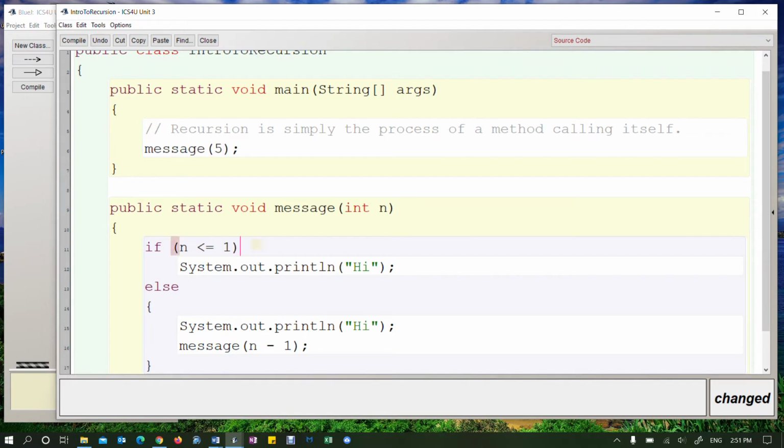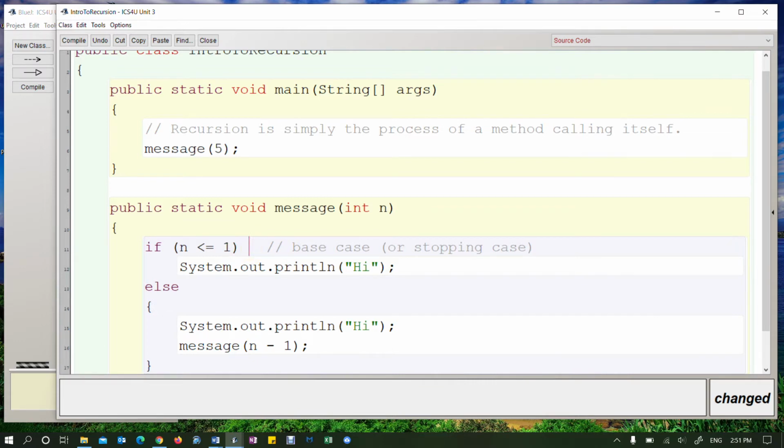All right, so this is called a stopping case, or it's also called a base case. And this is very important in recursive programming. You're going to need to have, usually, an if statement that determines when this recursion will end. So this is called the base case. It's not always 1. It depends on what the program is that you're writing.